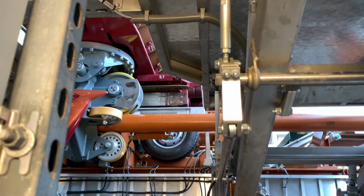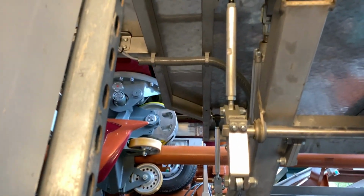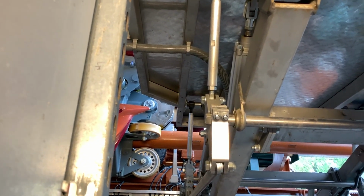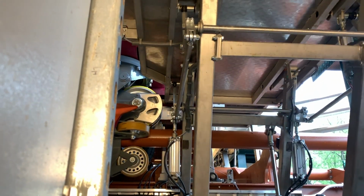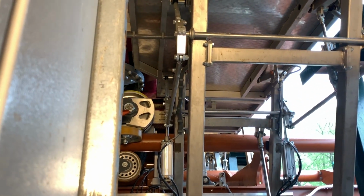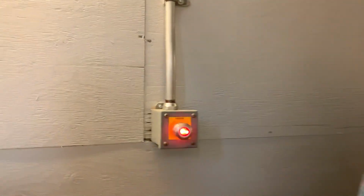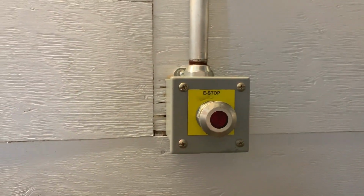Okay, so any questions on this? Okay, so this is where our pneumatic control valves are for the gate. It all happens, it's all interlocked. Okay, so I'm going to ask you to come back out, we'll go over and take a quick walk over where the tunnel is if you'd like to see the last tunnel. Stop button. If I press it, I can stop. So I'll just get you to walk back towards the front of the ride, please.